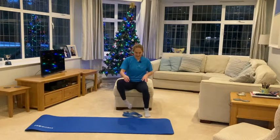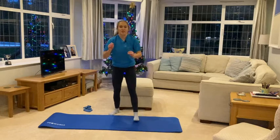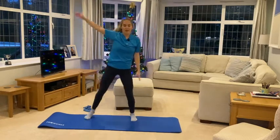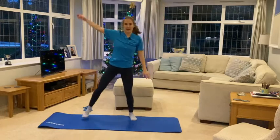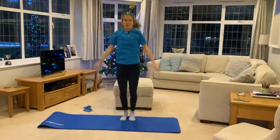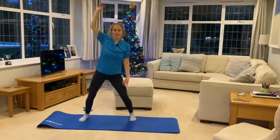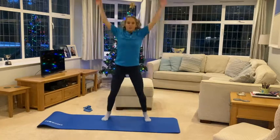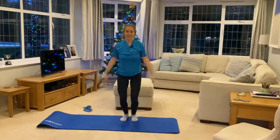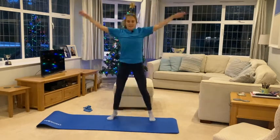Okay, you know what you're doing next, so we'll go straight into it with the star jumps or star steps. So whichever one you want to go for, off we go. 45 seconds again. So whichever one you were doing last time, see if you can go for the more challenging version this time. So either speed this movement up or go into the jumps if you're feeling confident. You can always slow it down, so jumping out and in.